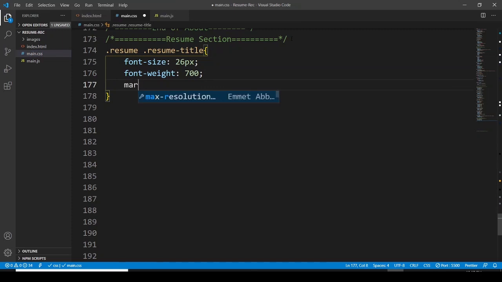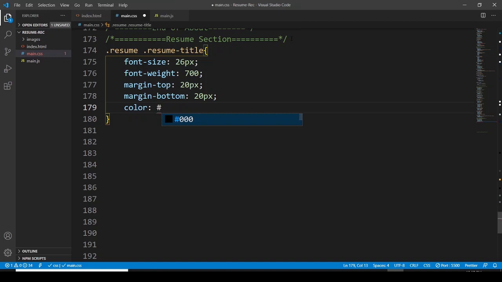Then margin top is going to be 20 pixels. Then margin bottom, which would be 20 pixels. And the color is going to be 3B444A.